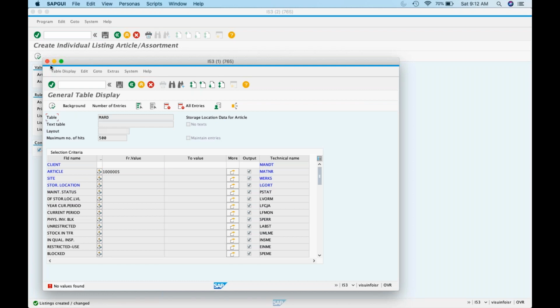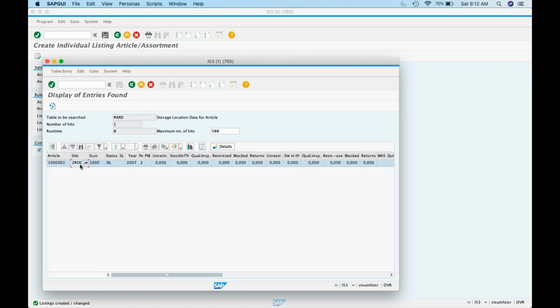To explain why it didn't get extended, the reason is that for article 1005 or 1001, if you take 1000 ZRDC, we extended, but we manually deleted all the entries for ZRSD, right?